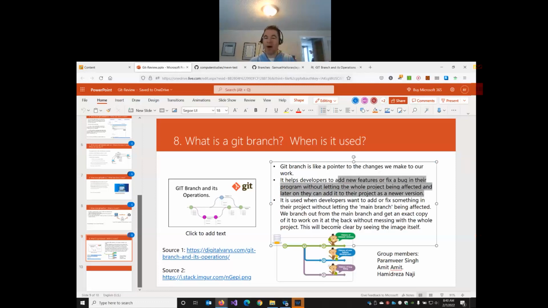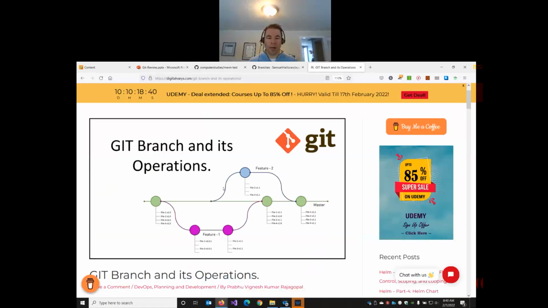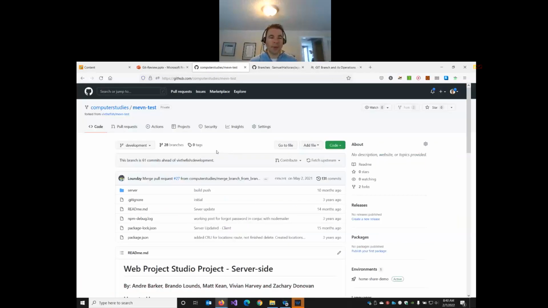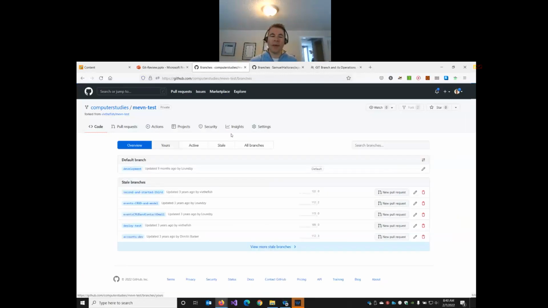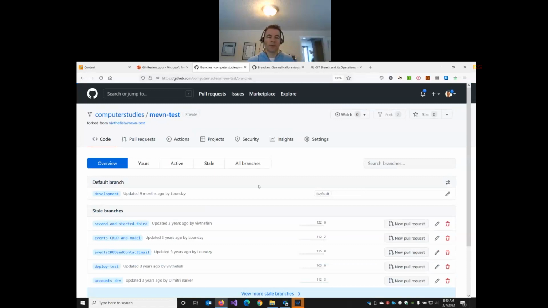We can make a copy with the git branch command. And there's a few different styles of using branching. This is one where we create different branches to work on different features or different areas of the website. That's one way of using branches. Here's another way. For example, this was a student project.